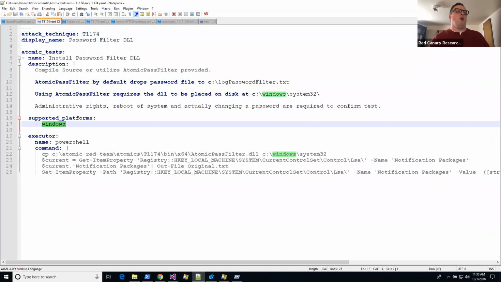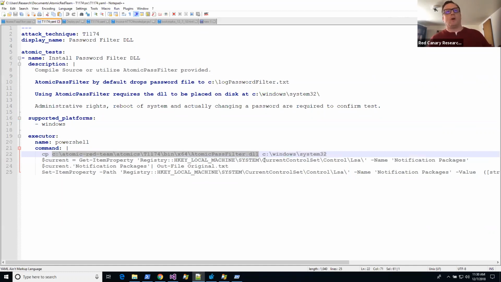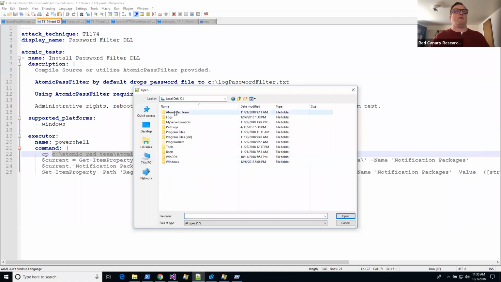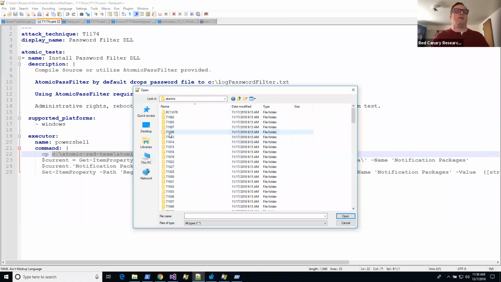Actually, as I look at this now, this is probably a good one. If you notice in my test on line 22, we just wrote this for the test, but there I have this hard-coded path for where the source filter is. That's a great candidate to be a variable so that you could change that as a defender when you're running the test. So let me show you what that might look like real quick. Let me go off script for just a moment and look at another test.